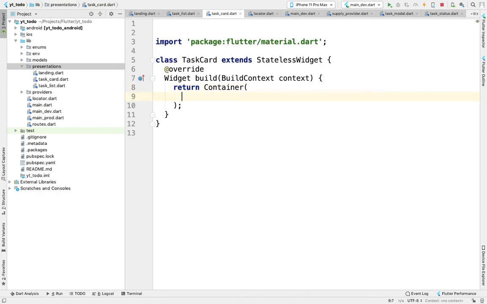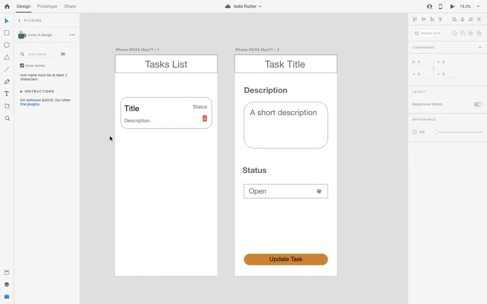So container, we have two columns here, okay, one row and two columns inside them, or we can create a row here and then a row here.